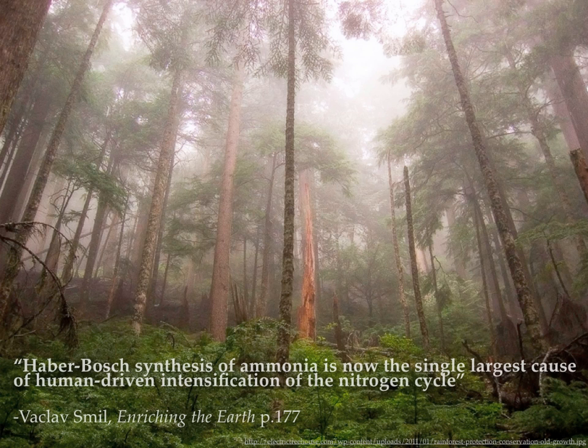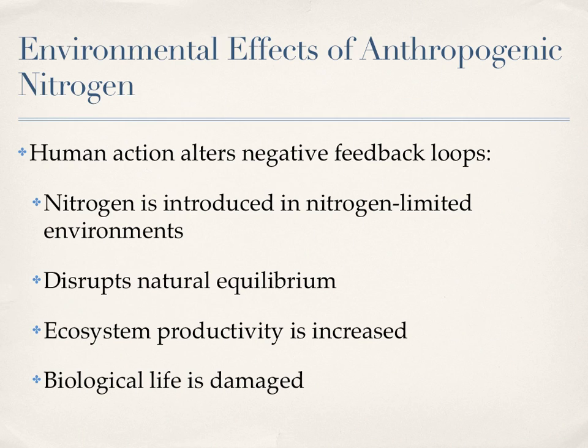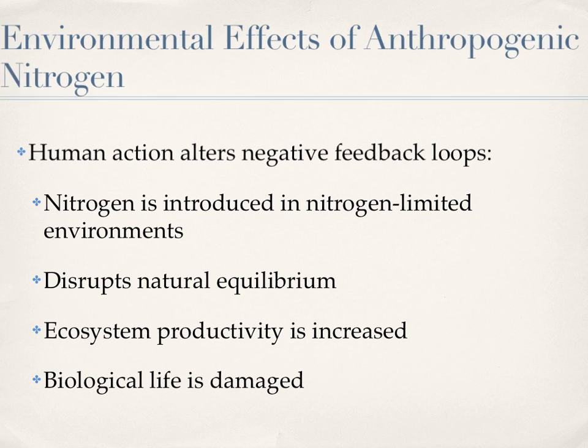Nature has limited the availability of nitrogen within ecosystems with reason. Ecosystems have only a limited capacity to sustain life, and an equilibrium point of productivity must be maintained so that the processes of the ecosystem can continue to run smoothly and efficiently. While the natural limits of nitrogen within an ecosystem create a negative feedback loop, limiting the overall productivity of the ecosystem, human intervention alters this, increasing the burden on the ecosystem and damaging its ability to sustain itself into the future. Understandably, there are a large number of ways in which this takes place. I can only cover a few of them, but they do extend outside of these.